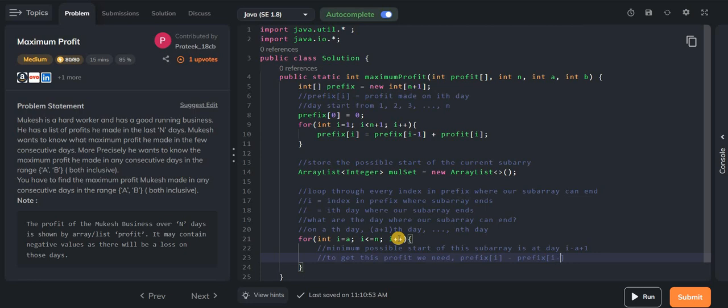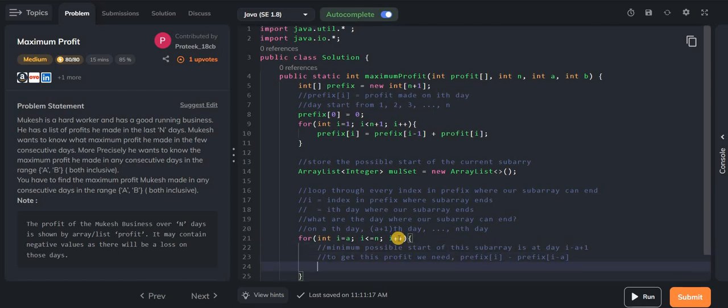So that will be i minus A. It won't be plus 1 because the i minus A plus 1th day needs to be included. Actually, let's put it after this one.